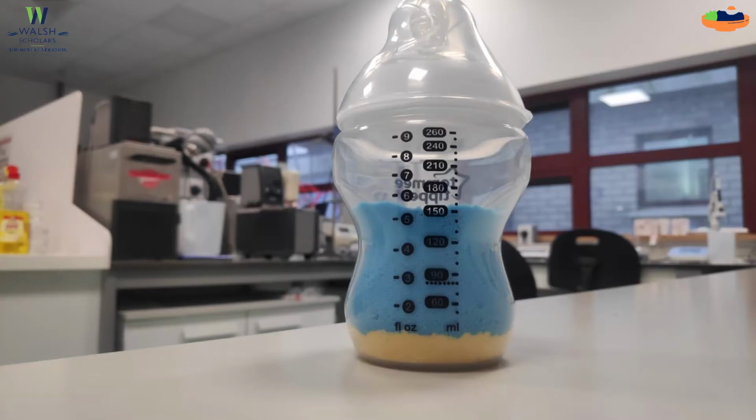Strict guidelines for how much chlorate can safely be in food and water have been established. For example, here is a typical baby bottle, with blue sand representing water and yellow sand representing infant milk formula made up of skim, casein, whey, and many other ingredients. Even if there was only 1 grain of sand in here representing chlorate, it would be 6,500 times the regulatory limit of 10 parts per billion established to ensure consumer safety, and would never have made it to the supermarket shelf.